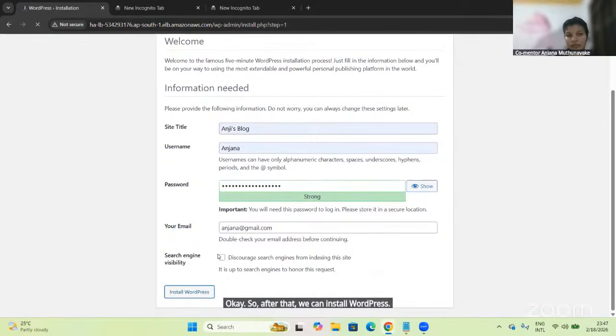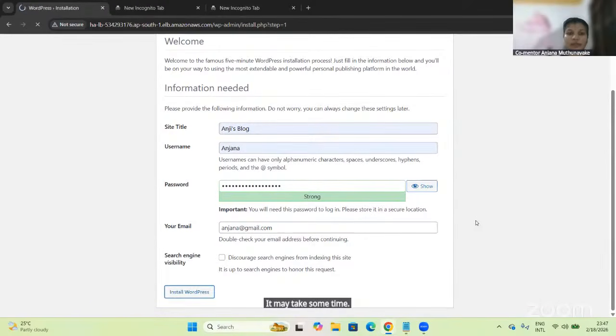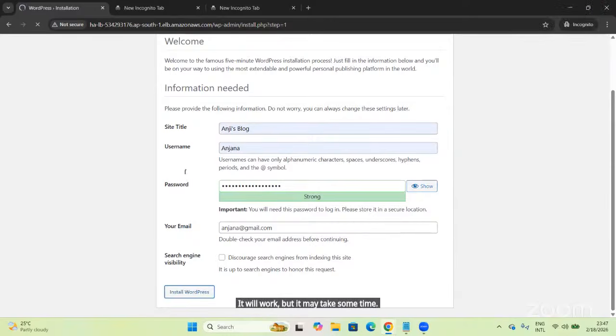You need to click here. It may take some time. Let's see if it is working. It will work, but it may take some time. Yeah, it is working.